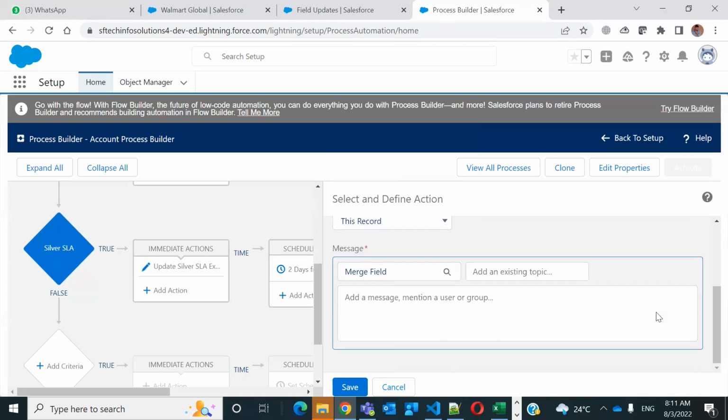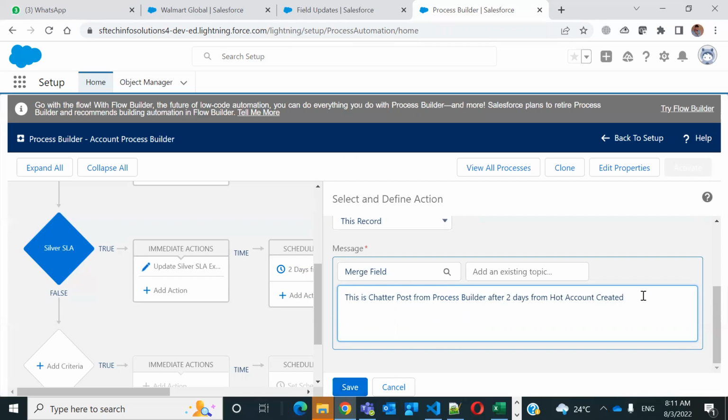On the same record, I would like to post, and this is a Chatter post from process builder after 2 days, from hot account created.